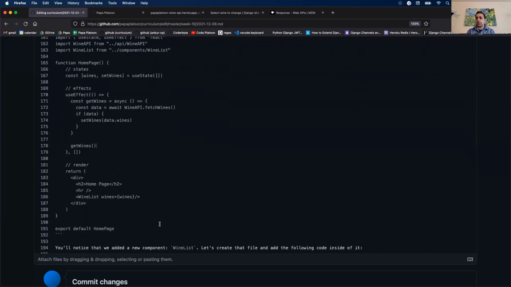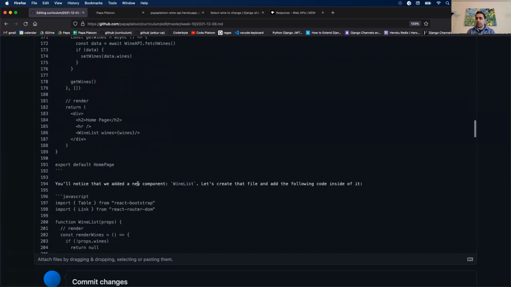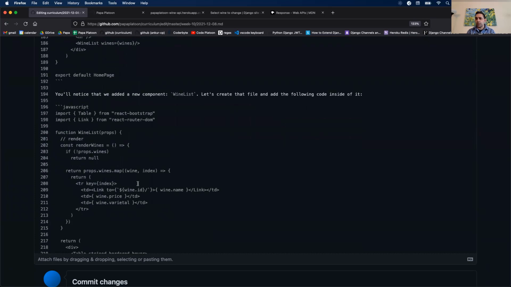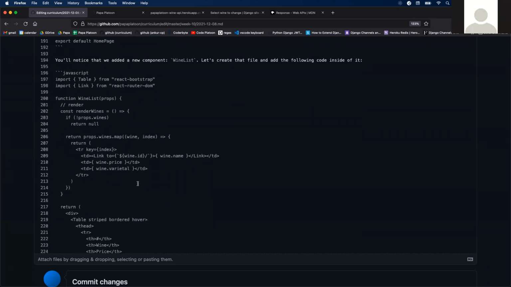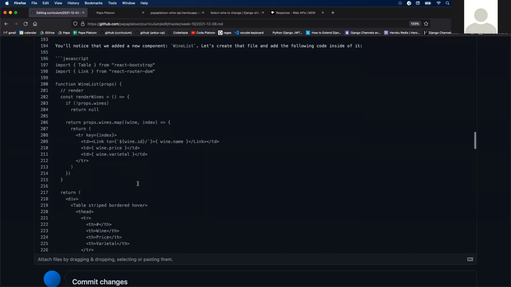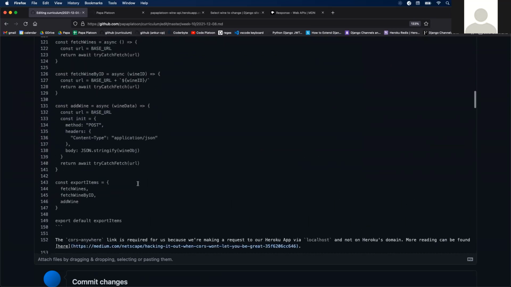So yeah, I was coding this along and I was trying to update the curriculum page at the same time. So yes, thank you for catching that. What you just pasted in, what you passed that function, you called it wine data, and then I think you referred to it as wine object. Yep. Okay, good catch. Let's clean this up so that you guys have the right code.